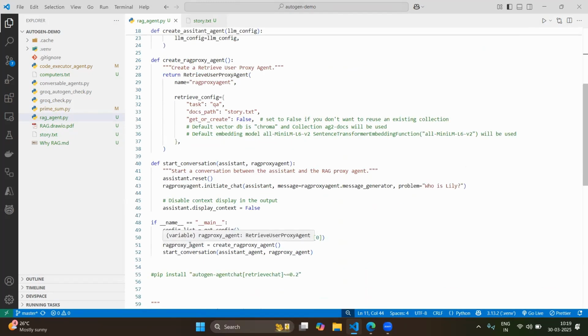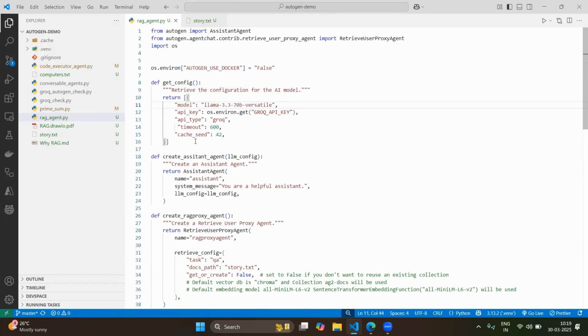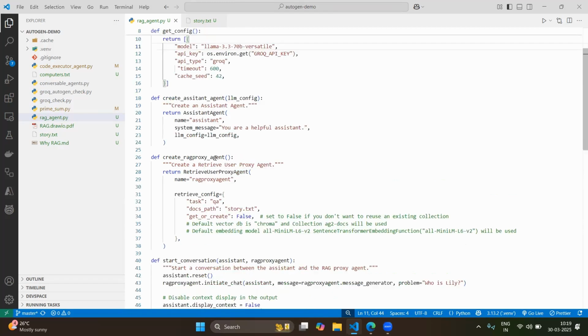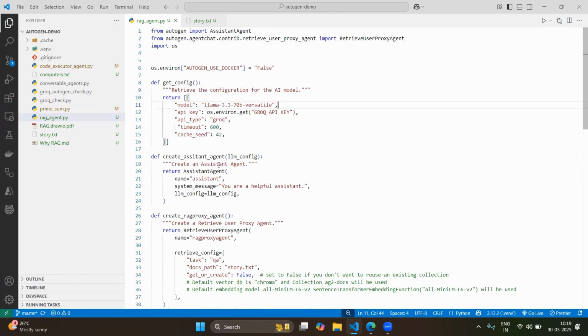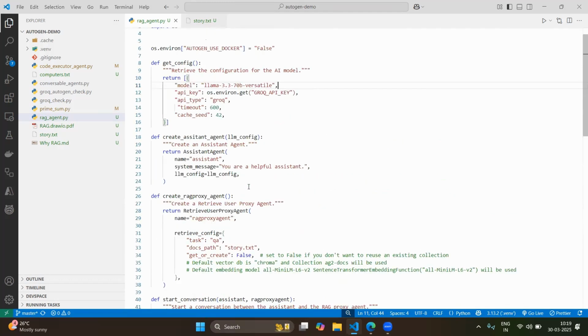Let's go to the main method, and here you can see config list. This is the same setup as the previous video. We will be getting the LLM config of the llama by using this method. It will have the model name, API key, and so on. And the second one, assistant agent. By using this config, we are creating the simple assistant by using the same LLM module. Now this agent will be the simple assistant which will help with the output.